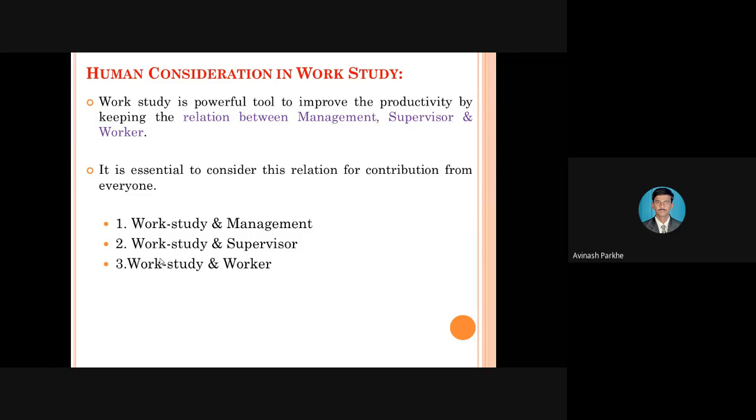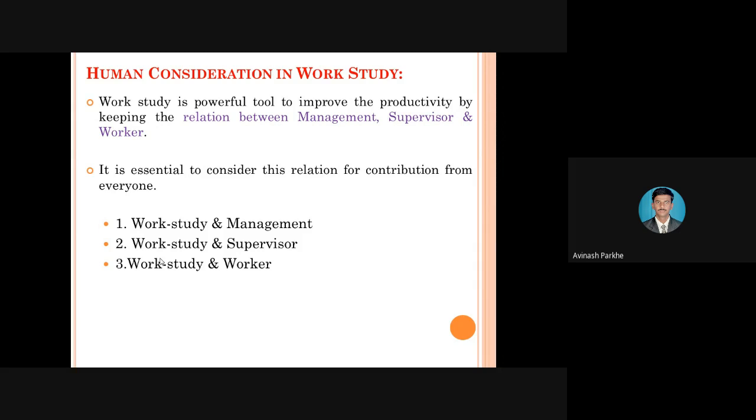Then also we have discussed the major contributions of F.W. Taylor. The two scientists, F.W. Taylor and Gilbert, developed new techniques which are implemented in industry for this particular subject. Then we have discussed productivity.